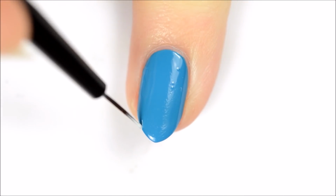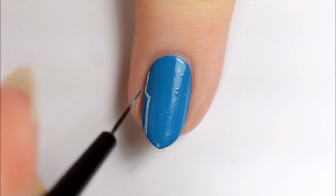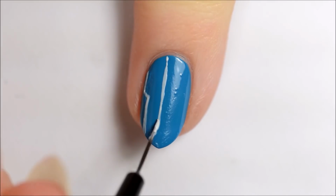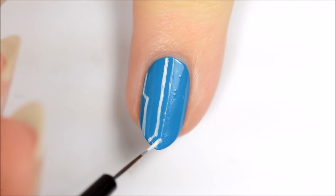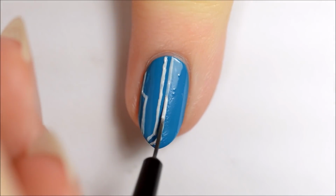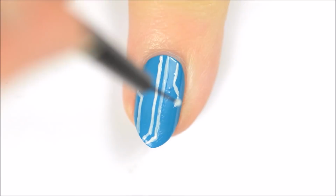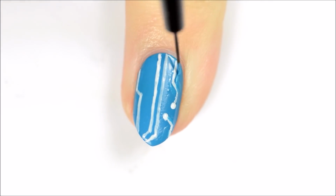The fourth nail is a cursor over the same circuit board pattern from the first nail. Use light blue to make the background pattern. Cap some of the lines with dots. Use the base color to correct your lines as needed.